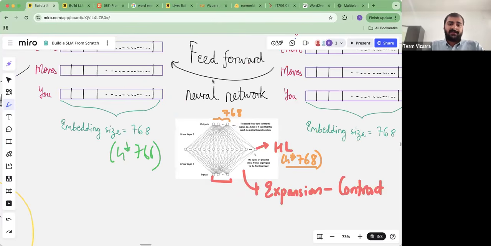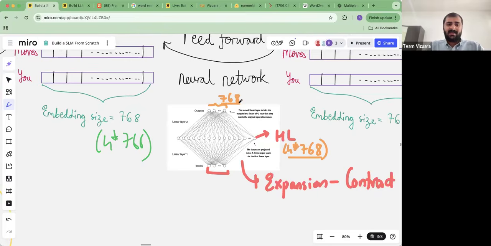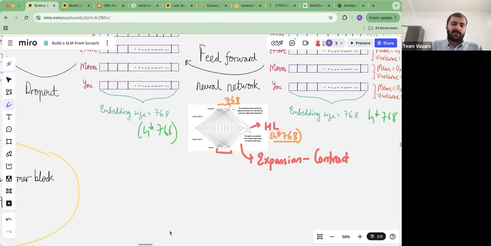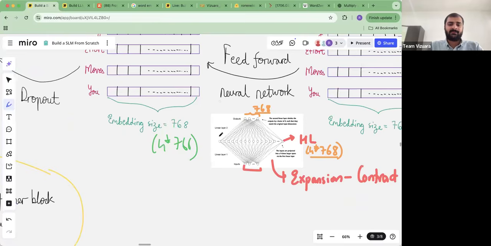Why not have more than 768 dimensions? So we don't want more dimensions specifically. Ideally, we want more dimensions only when we are in this neural network layer, right? Because as you saw, if we have more dimensions from the start, that increases the size of the token embedding matrix, and that increases the size of the position embedding matrix. So it becomes difficult to increase dimensions since it cascades down into the whole architecture. Instead, it's much easier to have more dimensions here and then project it back to a lower dimensional space.